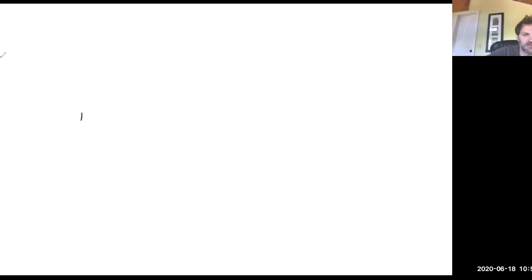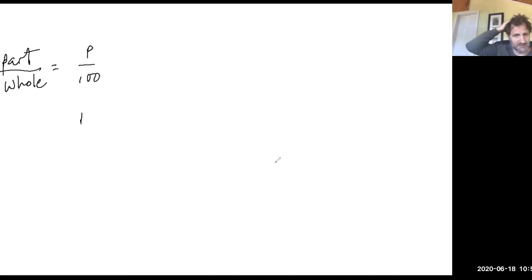Okay, so like I said, I like to think of it as part to whole equals the percent over 100 rather than the is and the of, because I think the is and the of is kind of simplistic. It's meant more for the sentences that are like 35 is what percent of 26 or something like that. But when you're dealing with a full sentence that's a description of a situation, you're just trying to figure out, well, does this go on the top or the bottom, right? That's kind of the heart of the issue.